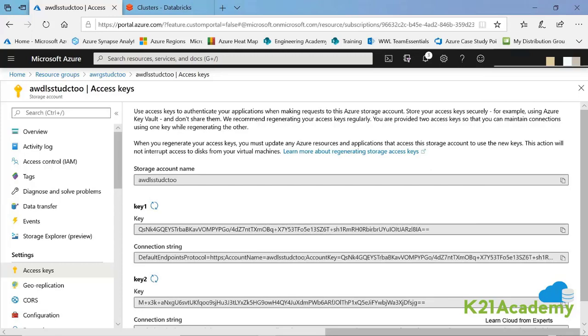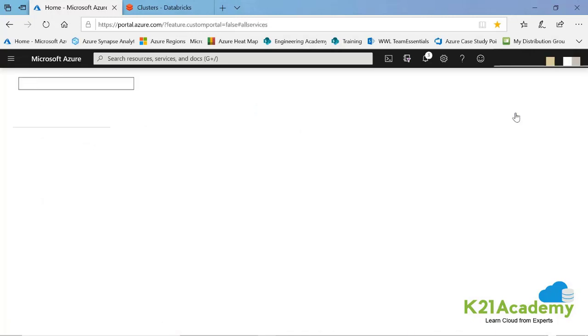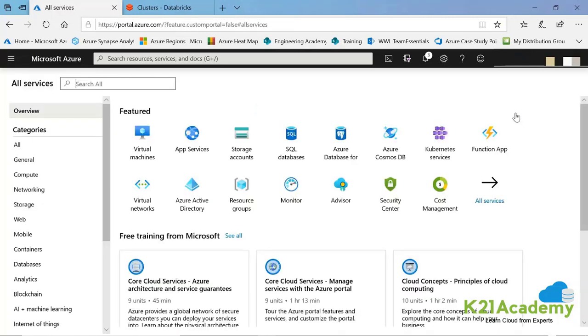So keep on doing it, right? Otherwise in the end, everything will be a little confusing. Okay, now once we have done this, we will give some rights as such. Now rights need to be given. Without rights, there is no access from Data Lake. You can say Databricks will not be able to read from Data Lake. So I need to give the rights as such.